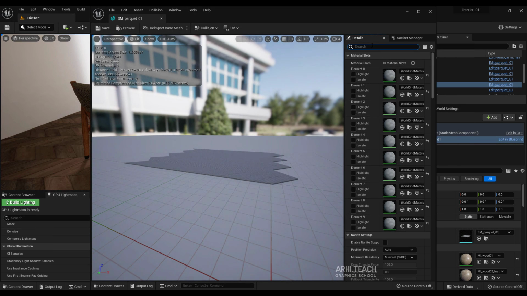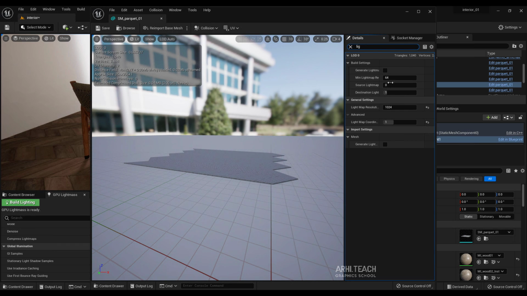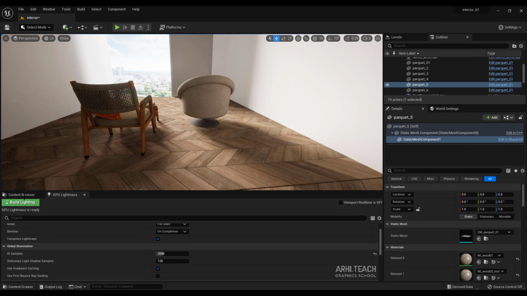If I save it, then in every model, if we choose static mesh, it would be 1024 by default. That's because on one of the geometry I put 1024, and now it will increase our baking time, because every model of the parquet will be twice as heavy for the light calculation.